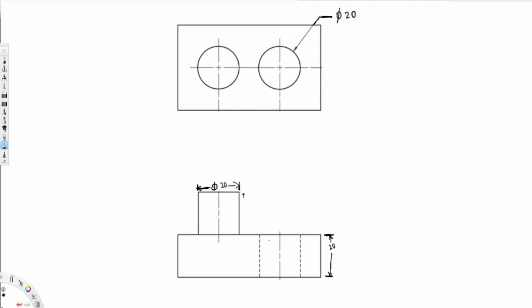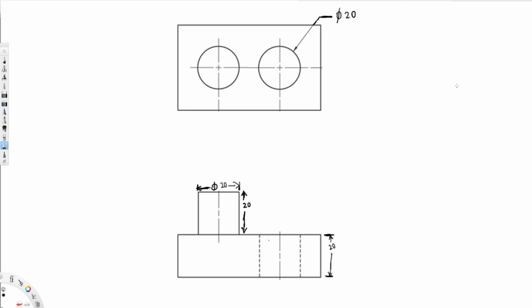This is also a height, so I have to dimension it here. You can dimension either way, whichever way you wish. Let's say this is 20, so it's going to be 20 right here. In the new standard, we always have to write the dimension horizontally.